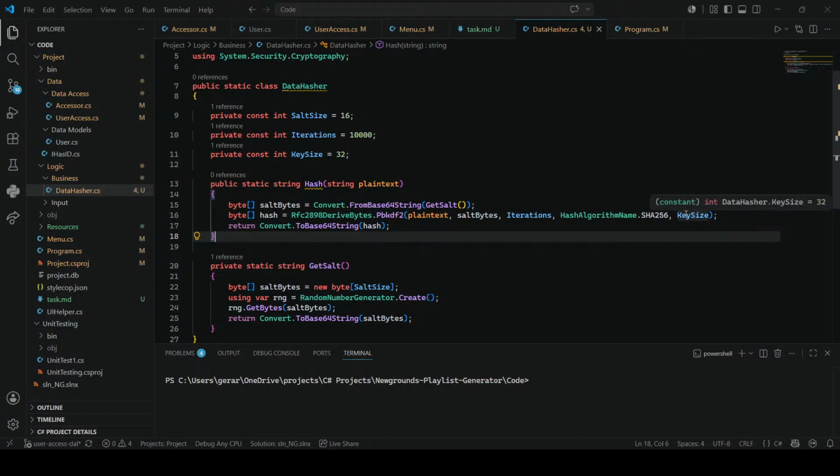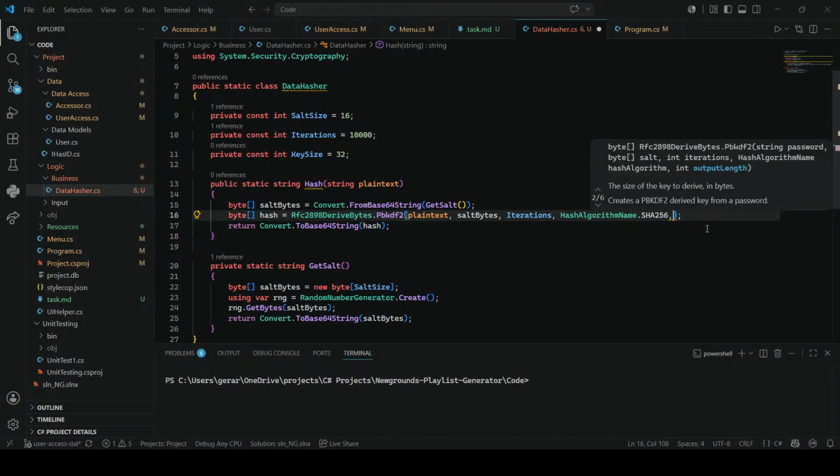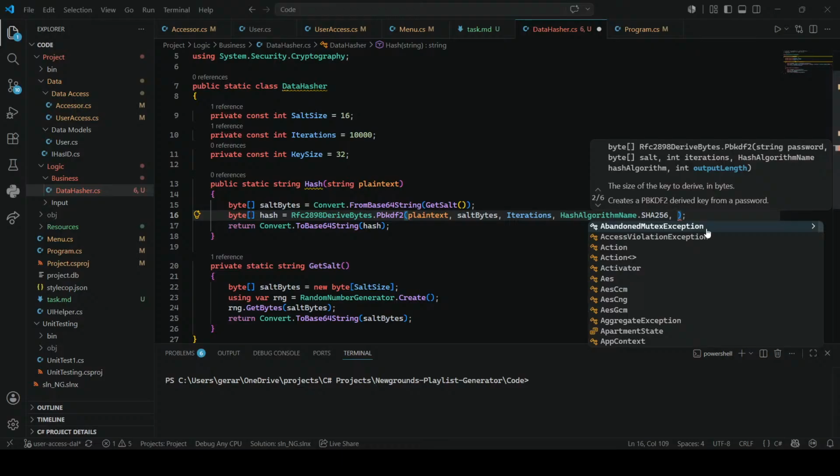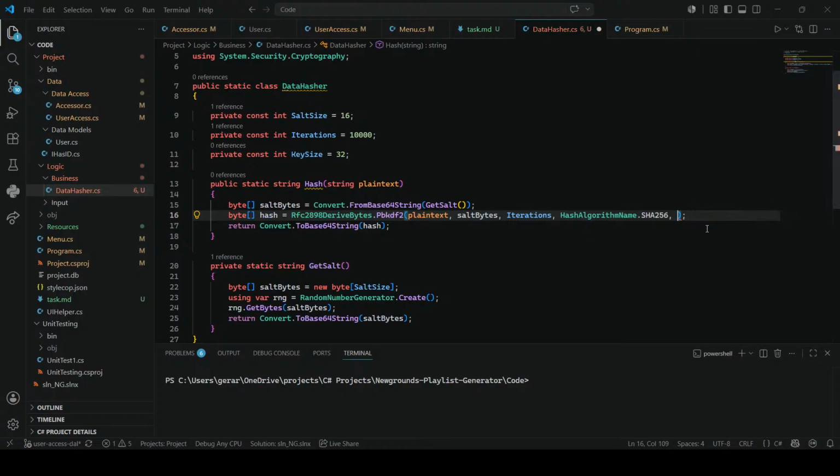So what does it say that this does? This is the output length. It's basically how many bytes that is, right? So if I go here and check what it says, the size of the key to derive in bytes. Not necessarily sure why that has to be 32 though.